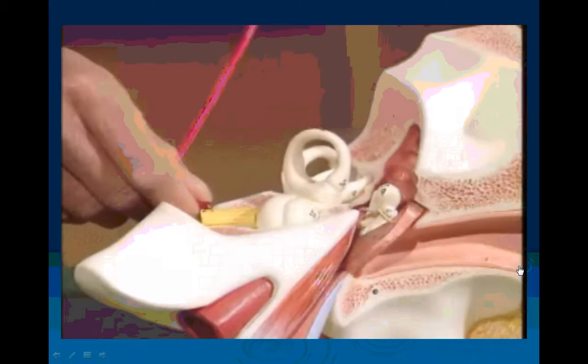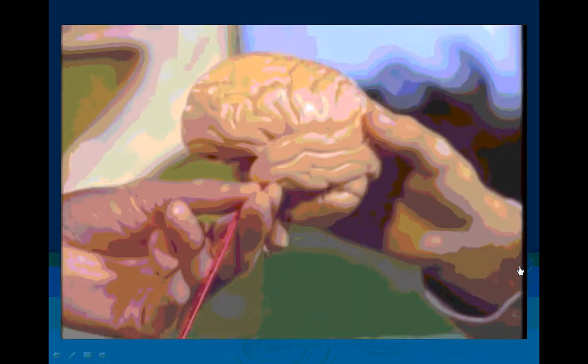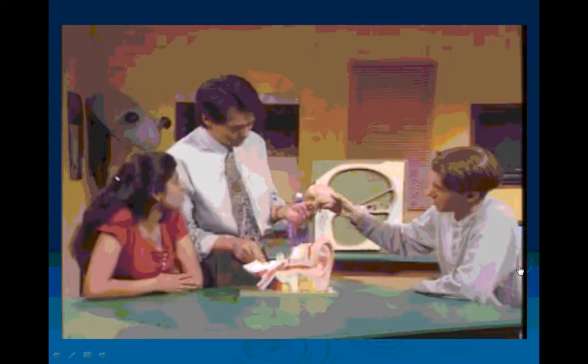Why do we need a brain? To interpret the impulses. That's right. I just happen to have an auditory nerve right here in my pocket. And I've got the brain. Okay, so we connect the cochlea with the temporal lobe of the brain. We should be able to hear them. Right. We have sound reception, conduction of nerve impulse, and interpretation by the brain.